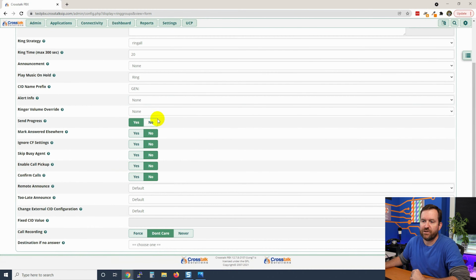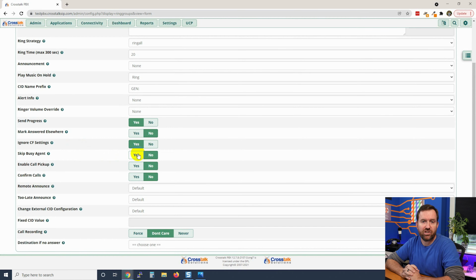And then we have a whole bunch of different settings here. Now, in most cases, you're just going to want to leave everything default, except there are two of these that I typically do turn on. Again, depending on the circumstance, but in general, they're okay to turn on. So number one is ignore call forwarding settings. I like turning this on because if you have, say, 3 receptionists that are answering a call in a ring group, and one of the receptionists goes to lunch and has Find Me, Follow Me turned on, you don't want general calls coming into that ring group to forward out to the receptionist that has gone to lunch. You only want it to ring at the phones at their desks while they're sitting there. So we are going to ignore call forwarding settings.